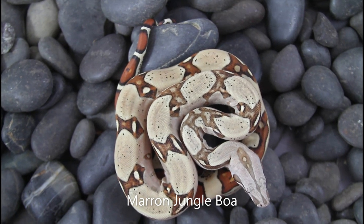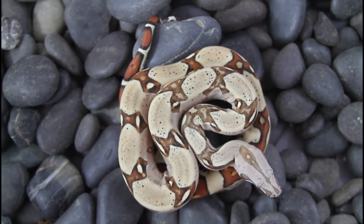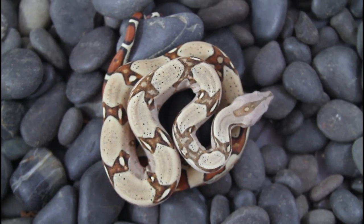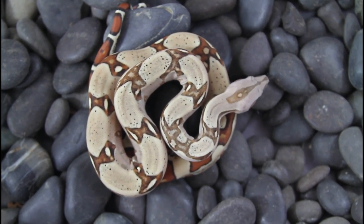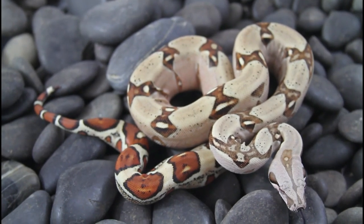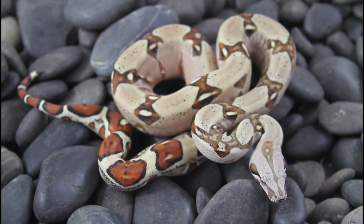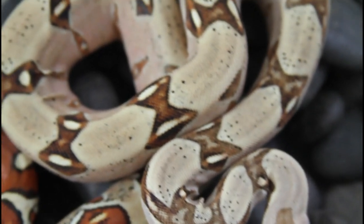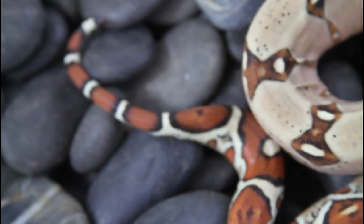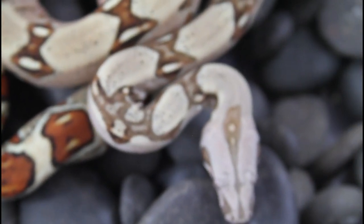I had my first morph litter in 2022, and this is one of the remaining animals — this is a Jungle Moran female. Just a gorgeous animal; I love the colors, pattern, and overall clean look on this one. Moran is a great underrated gene — it's an incomplete dominant form of pastel — and when you combine it with Jungle you just get this beautiful combination. One of my favorite morphs by far, the Jungle Moran, and this female is a top-notch example with a beautiful pink glow. I actually have another one, her sister, who's just as nice. Since both Jungle and Moran are incomplete dominant genes, you can breed her to a completely normal male and get Jungles, Morans, and Jungle Morans.